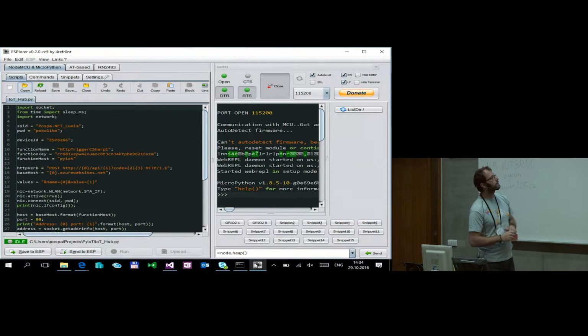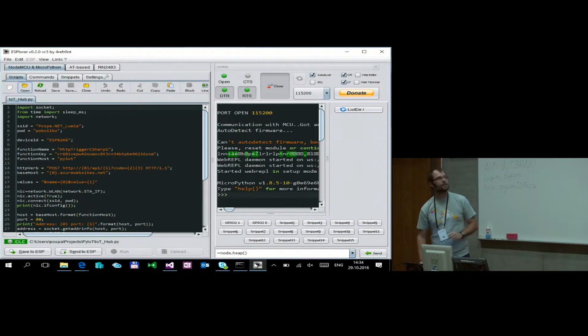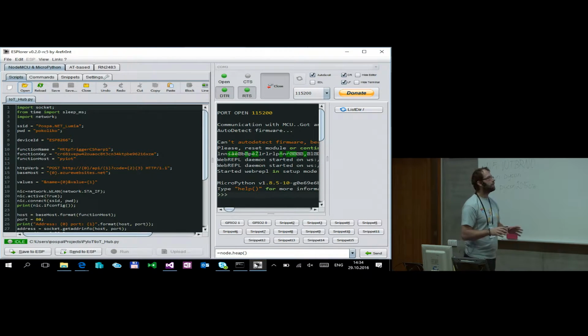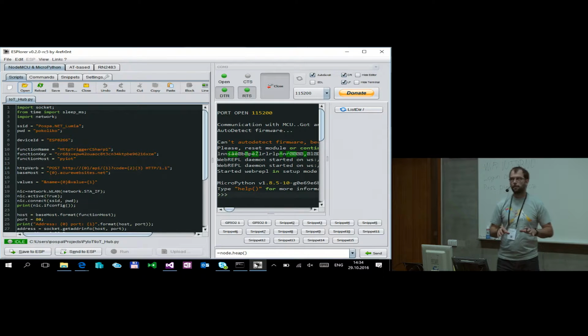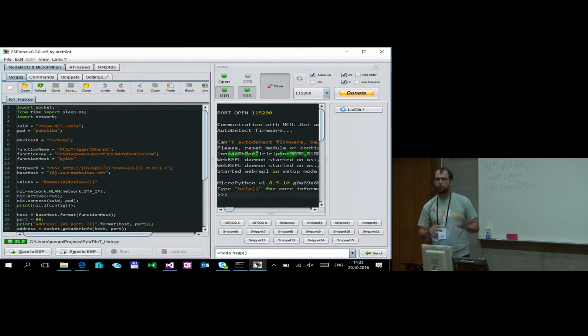So it's a great tool which can be used to debug the stuff, and it's especially for ESP8266 chips. Even if you like to use some other platform like Lua or something else, you still can use this tool.